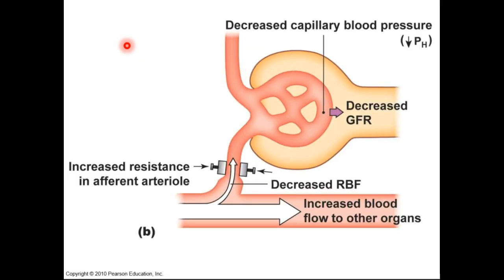Now here's the thing, this capillary bed is delicate. Capillary beds are delicate, that is their nature. Simple squamous epithelium as small as it gets, right? So if you have high blood pressure, let's say you have chronically high blood pressure, that's going to put a lot of stress on that glomerulus. So this is one mechanism that is protective of that capillary bed. Let's constrict the afferent arteriole to prevent the systemic blood pressure from literally just crashing through our filtration system.